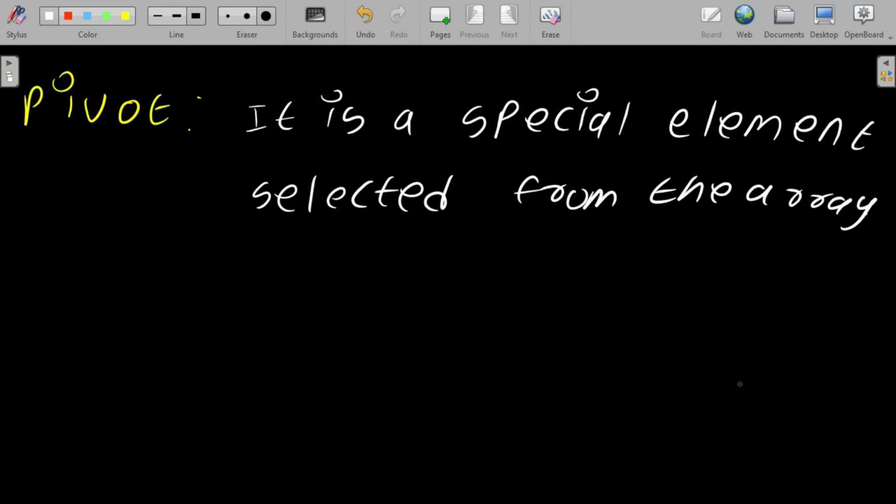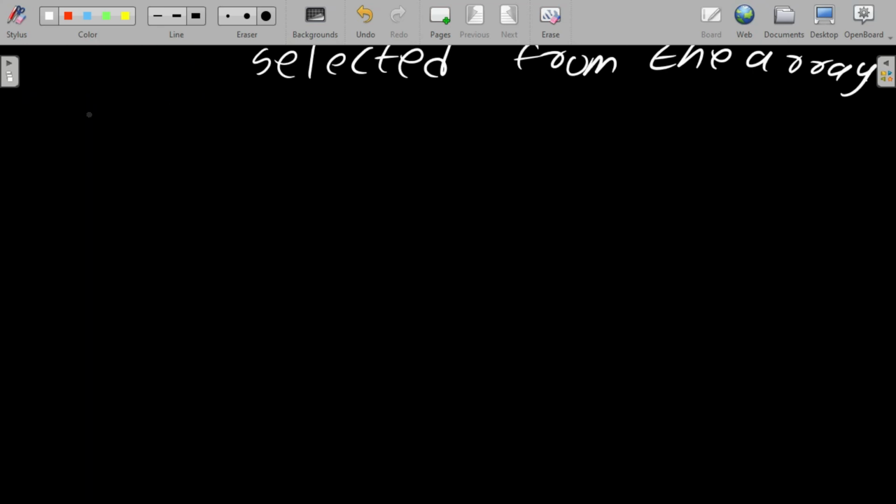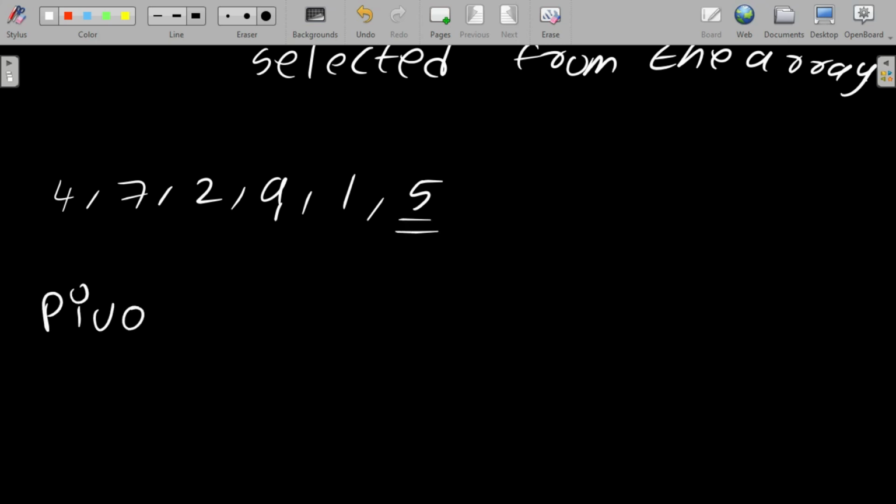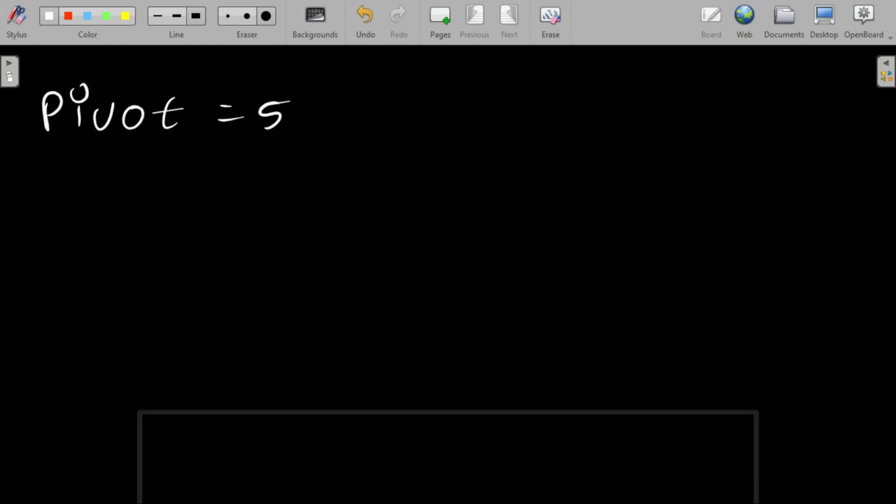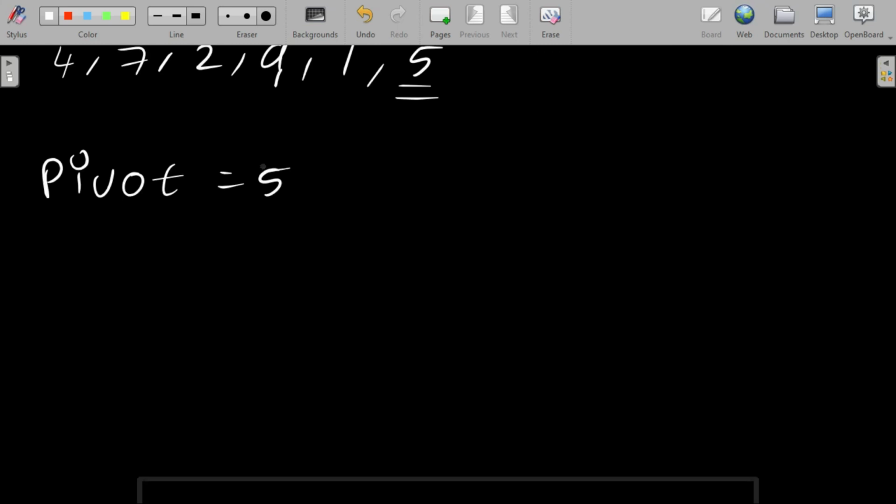Let us take an example array: 4, 7, 2, 9, 1 and 5. This is initially not sorted. We select the last element, which is 5, so pivot is equal to 5. Now compare every element with 5. Numbers smaller than 5 go to the left side and numbers greater than 5 go to the right side.